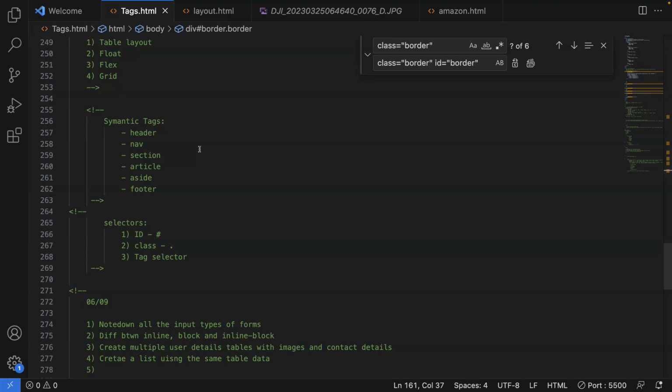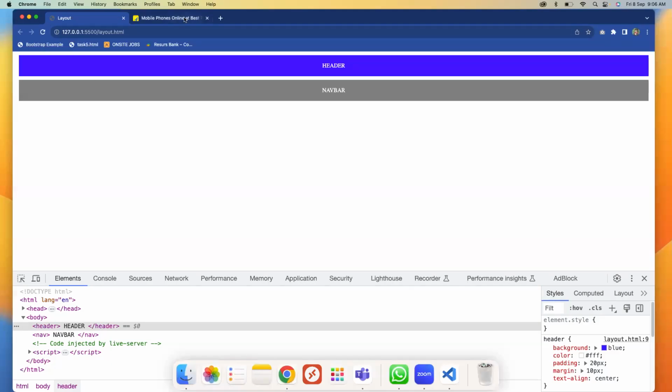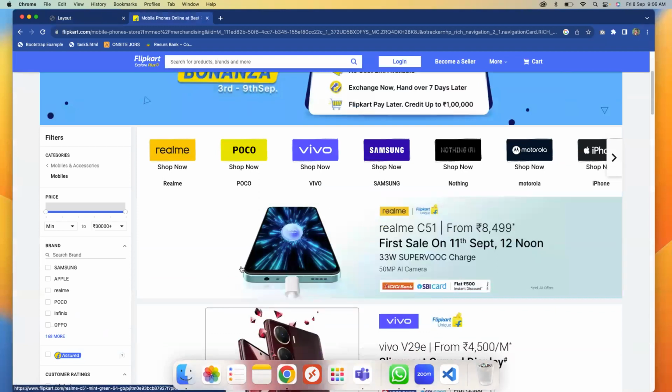In the same way, div and section are two different tags which will do that. For example, I have paragraphs, I have headings, anything it may be. I have a particular space that I want to consider as one piece. If you go to the browser and see Flipkart, I want to showcase the brands here and a filter on one side. They divided it: this part is for filters and this is for brands, right?